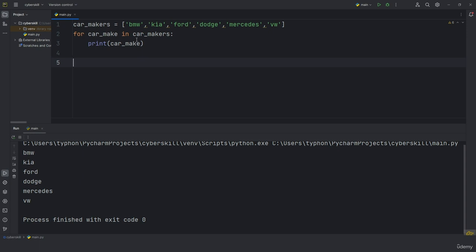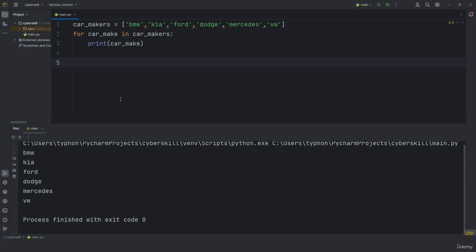Let's build on the previous example by printing a message to each car maker, telling them that they produced a great car.